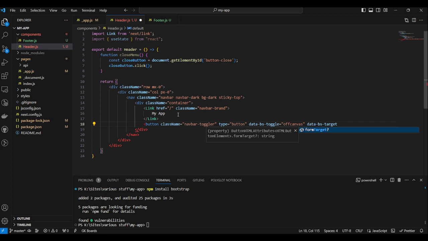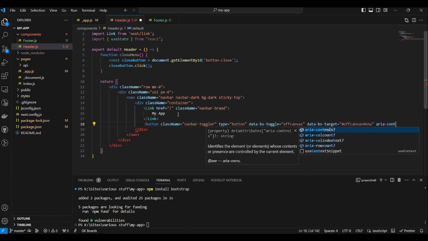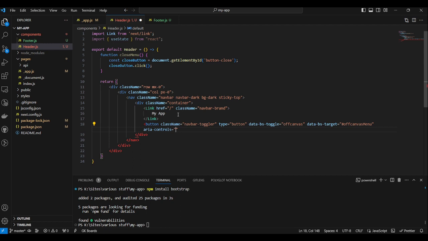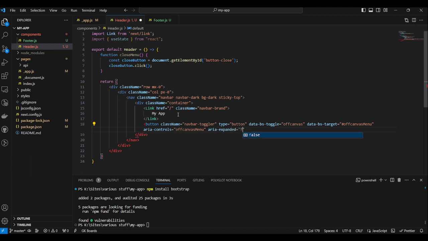So data-bs-target is going to be the class name of off canvas menu. Aria controls is going to again be off canvas menu. Aria expanded is going to be false.